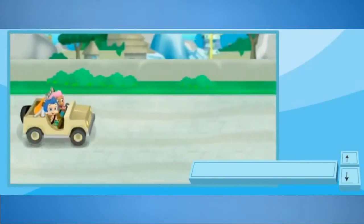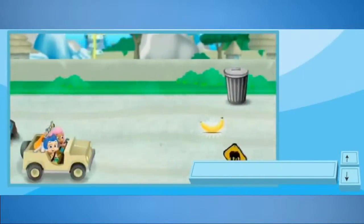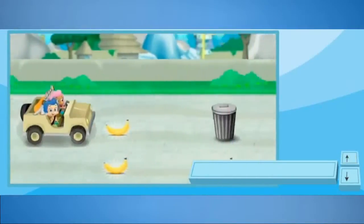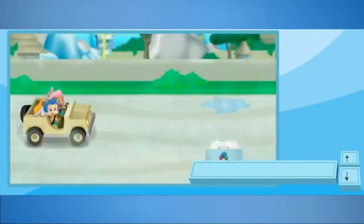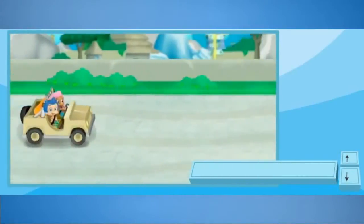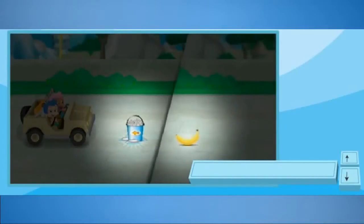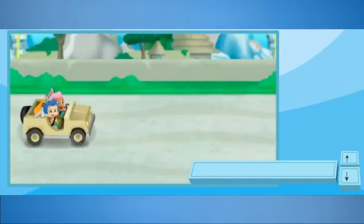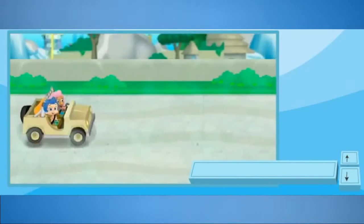We get to drive in the zoo rover. Cool! Help us steer. To move around things in our way, press the up and down arrows on the keyboard. Or press the space bar to jump over them. Help us pick up snacks for all the zoo animals along the way. Look for fish, bananas, or little bugs. Drive over to them to pick them up. Now we're ready to find Monty a friend.